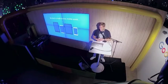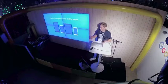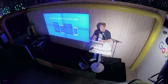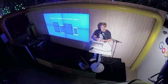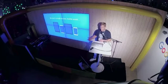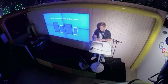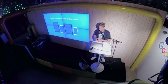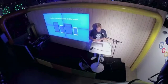So, synchronization is fantastic in our multi-device world. People expect to have synchronized data between their different devices. So you watch Netflix on your mobile or on your tablet, and then you have to leave, and then you want to continue on your mobile, and you don't want to start over. You want everything to be synchronized and real time. This is of course something that is quite hard to do, but something that we are together with Firebase working really hard to solve and to make it easy to do.